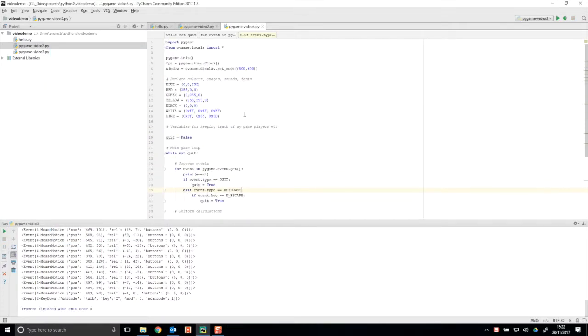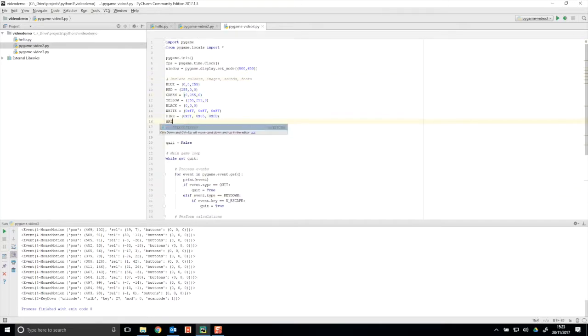So, first thing I'm going to do is come up to where my declaration space for all my colors, images, sounds, and fonts, most crucially today. And we will load up our Arial font. To do this, it's just pygame.font.SysFont, capital S, capital F, and in quotations for my string, it's Arial, and I'm going to make this font size 60.